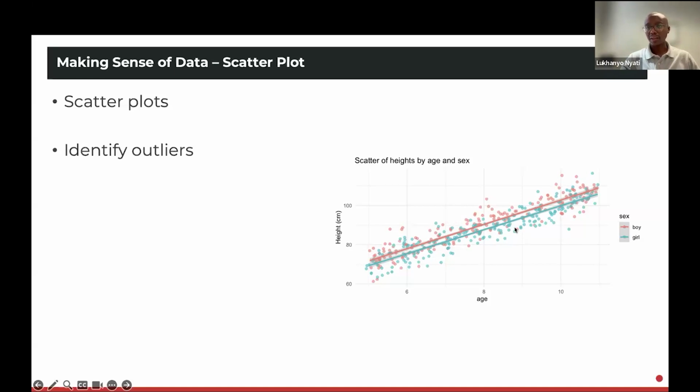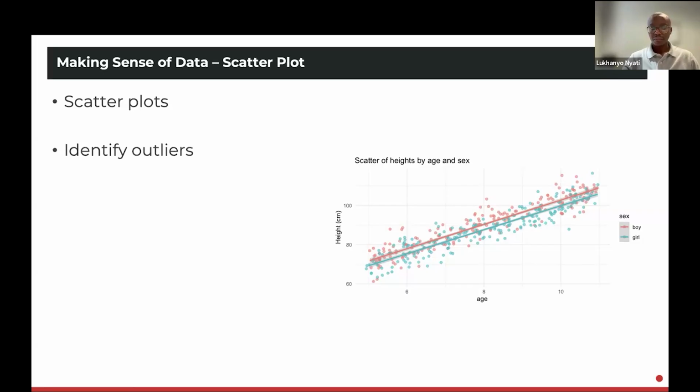You can see the light blue dots being those of the girls, and the pink dots being those of the boys. These are longitudinal data from the age of 5 to the age of 11 years. And you can see clearly in the plot the pattern of increase in this variable.